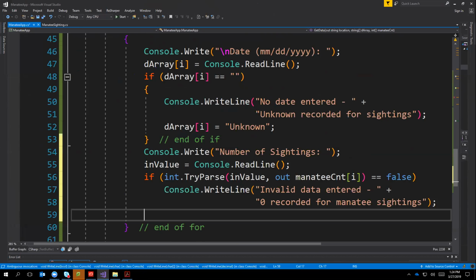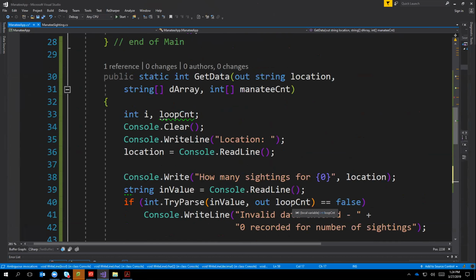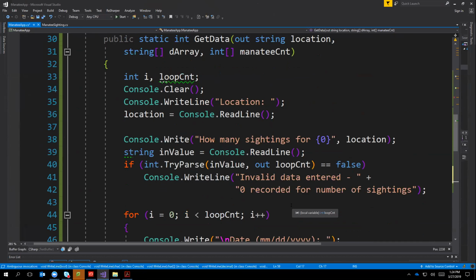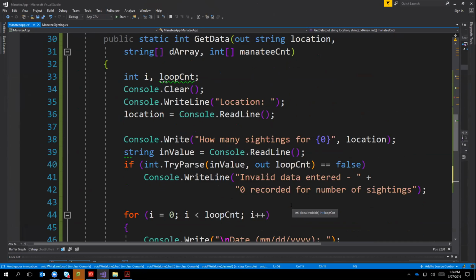Now try your application, and for every sighting you say occurred, you should get prompted for the date and the number of manatees that were seen. We're just building all of this input, and in this example, notice how they made this get data method kind of complicated, didn't they?